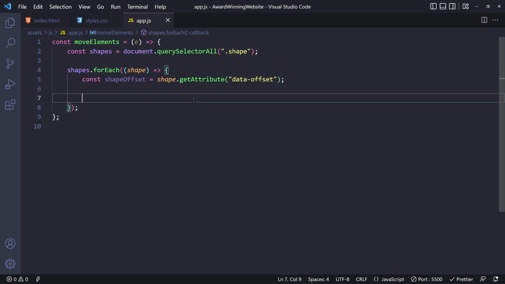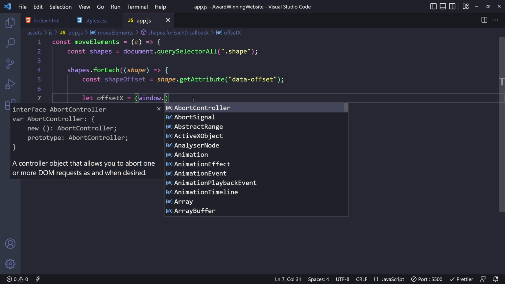Now, what we are going to do is basically do a little bit of math based on the window inner width and height. So for this, I'm going to declare a let variable called offsetX. And then we're going to do a little bit of math. We want this math in particular to happen first, or evaluated first. So we are going to be putting it inside of the parentheses.